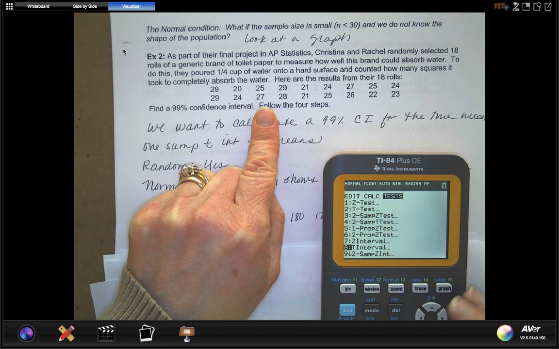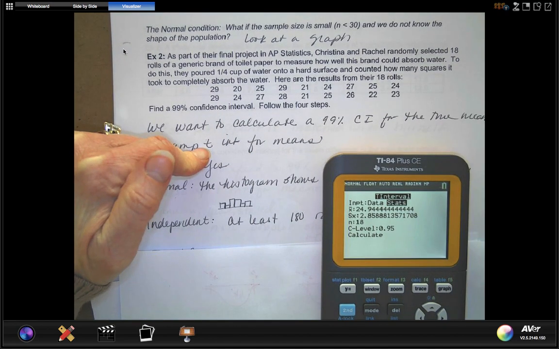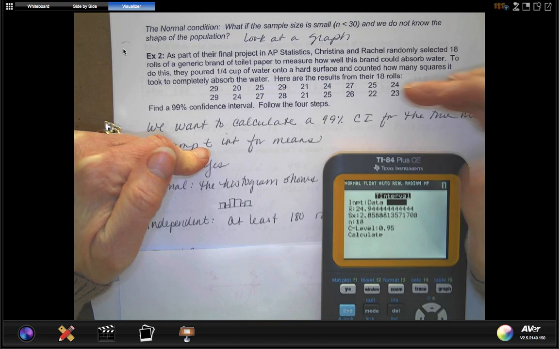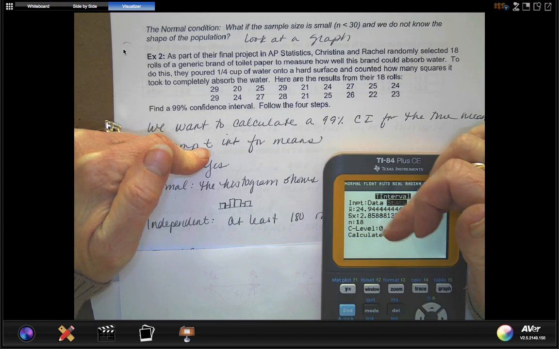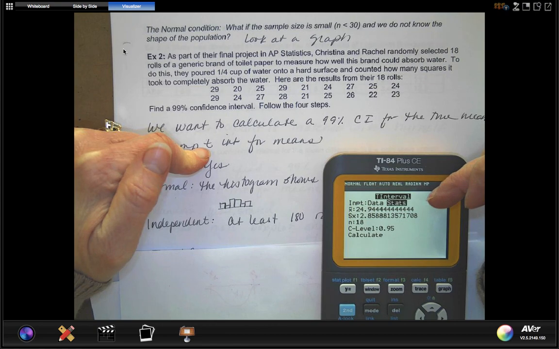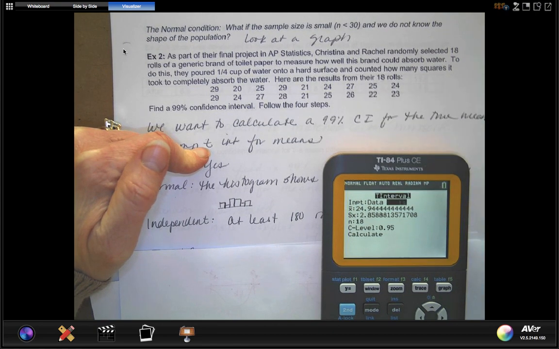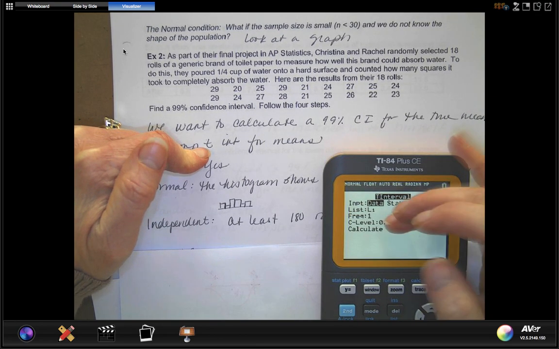so I'm going down to 8. This is a t distribution. It's a t because I don't have the population standard deviation. I'm going to have to use the standard deviation for the sample. If you notice here, it actually populated all those values in there. The only reason why it did that is because I just ran that one var stats. If you don't run the one var stats first, it doesn't have it there. That's fine. Just go over the data option.